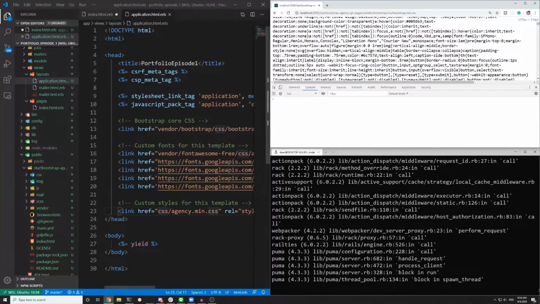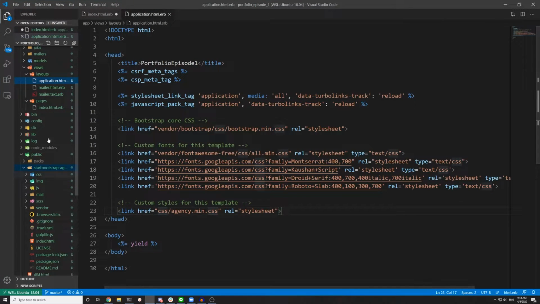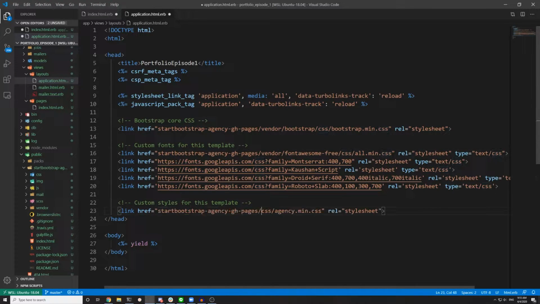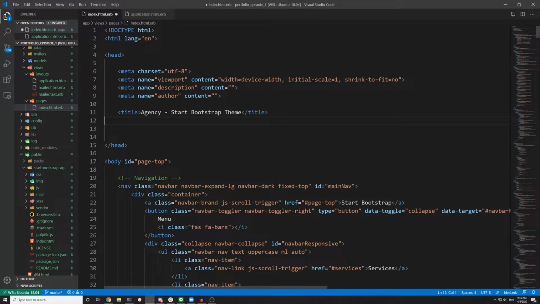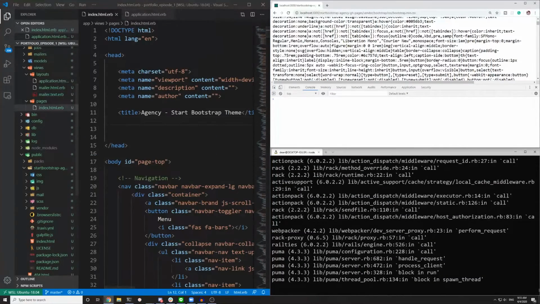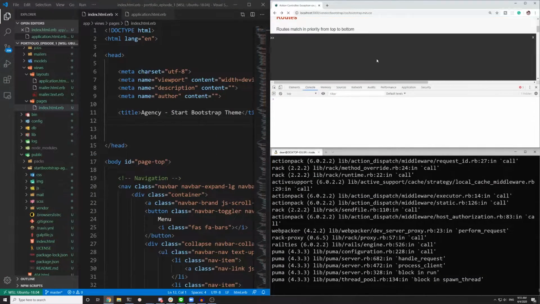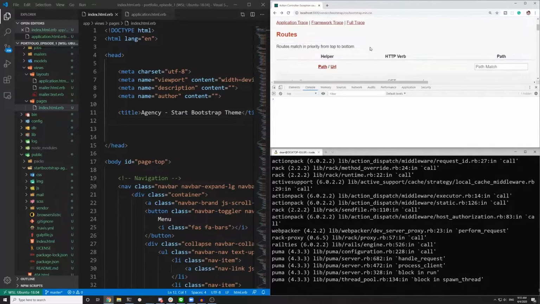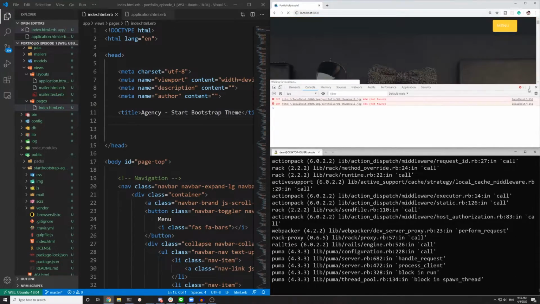So that's kind of what we want to do here, is whenever we see that we're requiring anything from this public package here, we just want to prefix it with start bootstrap, blah, blah, blah, / and then put that in front of it. So if I copy this and put this in front of this font awesome and in front of this CSS agency min whatever, and I save this, and then I come over here and I save this file, we should at least see our errors on the other page go down from 43 or whatever they were. Let me come to the home page or the index page.